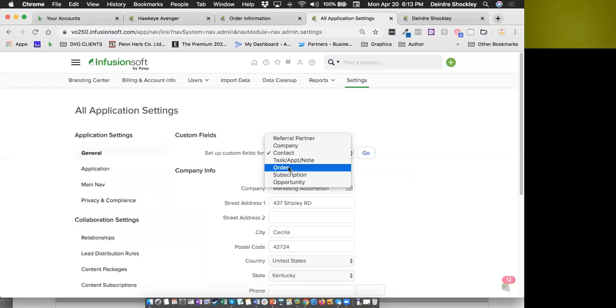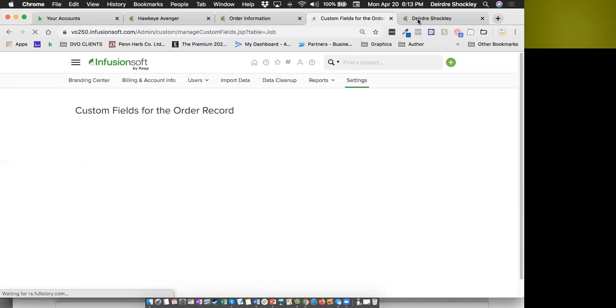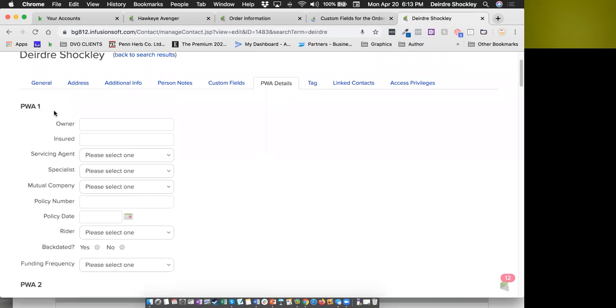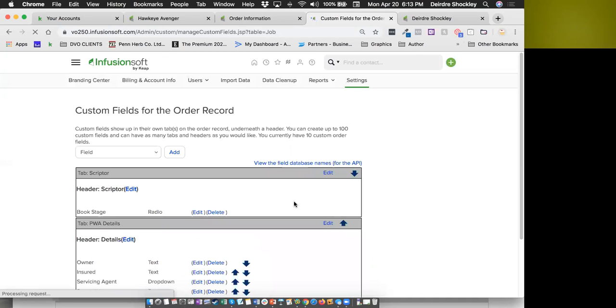So with that in mind, I created some of these fields for the PWA in an order for the order record.